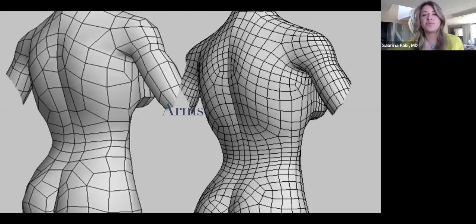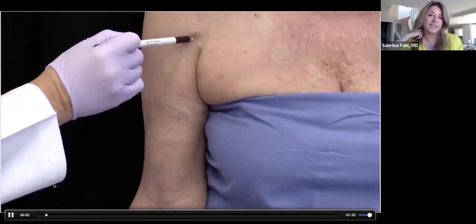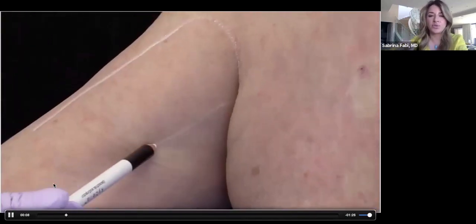You're going to see patients of mine who have benefited from treatments. But obviously, if you can start doing these things earlier, when you have the cells that can lay down new collagen, the better, especially in your late 30s, early 40s. And so one of my treatments of choice for the arms, I do a lot of teaching worldwide. This was one of my models. You can see this is that crepiness is what I'm talking about.